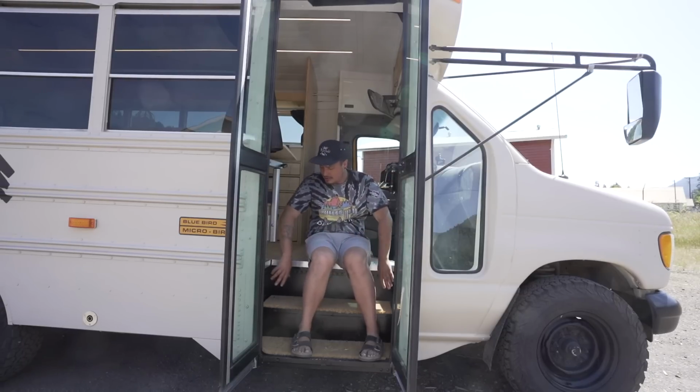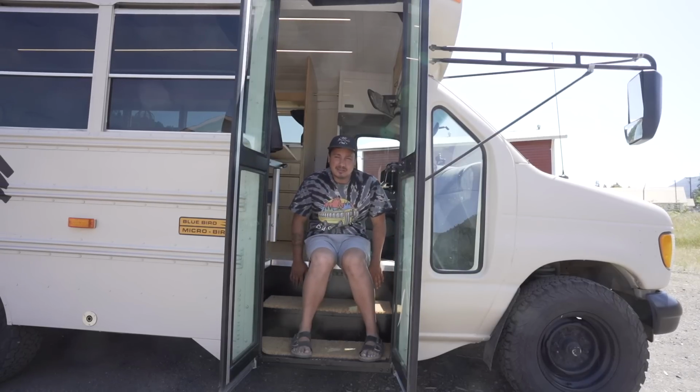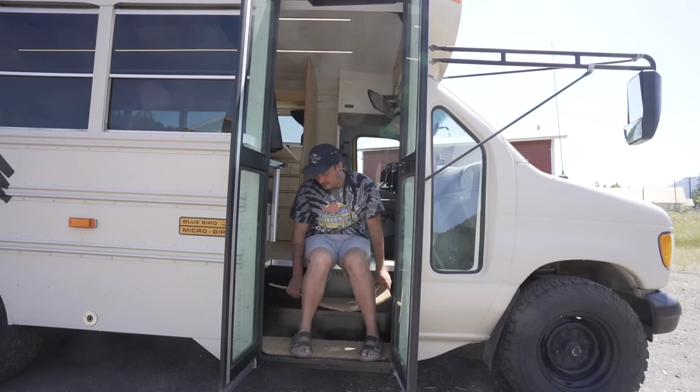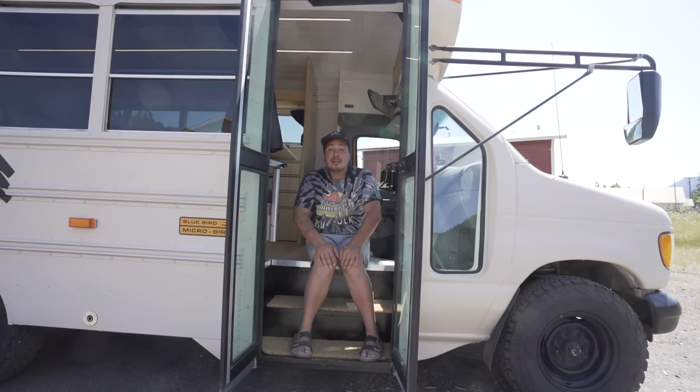Also, down here you're gonna see that we put a fresh coat of paint on the, what do we call this? The stairwell, just to make it brand new, you know, so it's a brand new house. And then we just put some of this outdoor carpet stuff down just to give it a little bit more of a homey feel. Now let's go inside and get into the nitty-gritty.